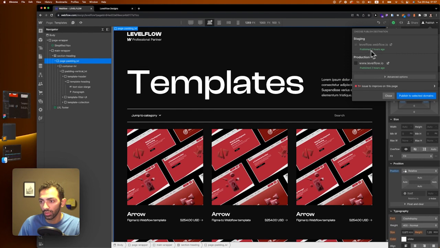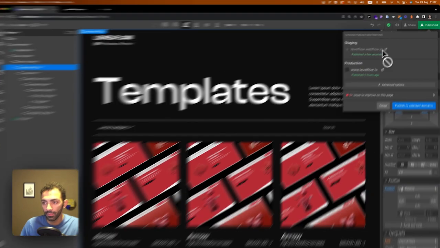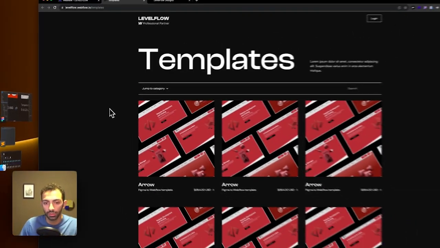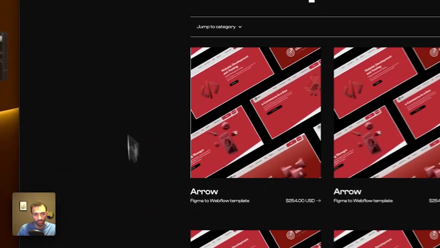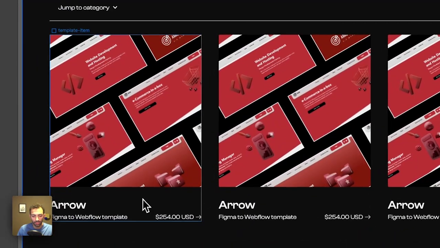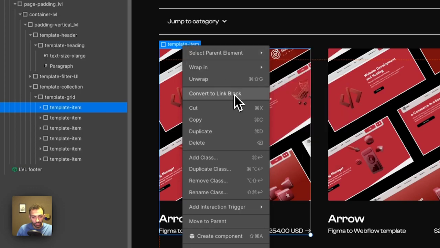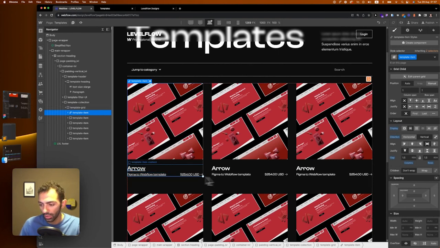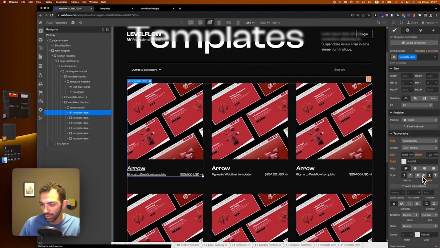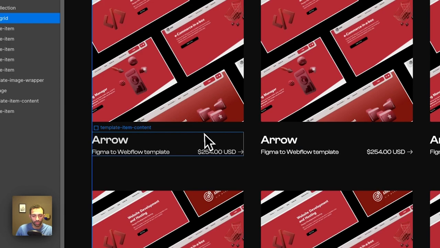So if I check it out on the levelflow.io domain, let's check it out there. How's it looking? It's looking good. It's looking okay. And yeah. Now, one more thing I can do is, if I want this to be a button, which I do, I will just right click here and then convert it to a link block. Now this whole thing is a button now. Unfortunately, these underlines come whenever it's a link block. So I'm just gonna go on the link itself and go to decoration and set it to none. Now all these underlines are gone. So this is looking better now.